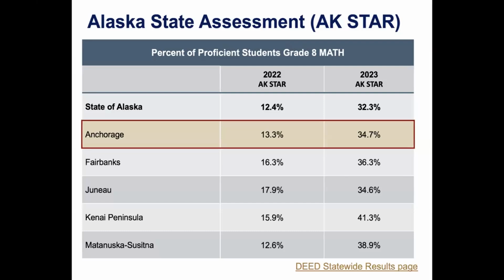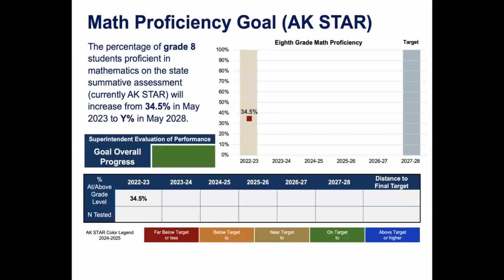So going back to this, that's the thing I want to cue you into again: we're in that sort of mid-30s to 40 range. That's rather expected when you look at MAP compared to AK Star. So now the next one is, here's this percentage at the end of 2023, and our goal is to set the goal for 2028 for the overall school district in 8th grade math. Just to kind of frame that in your minds, next one.